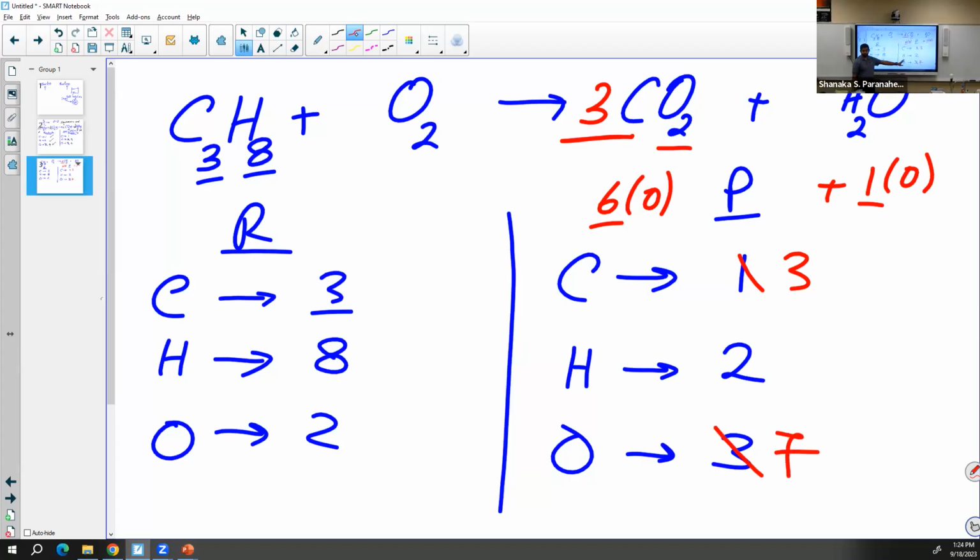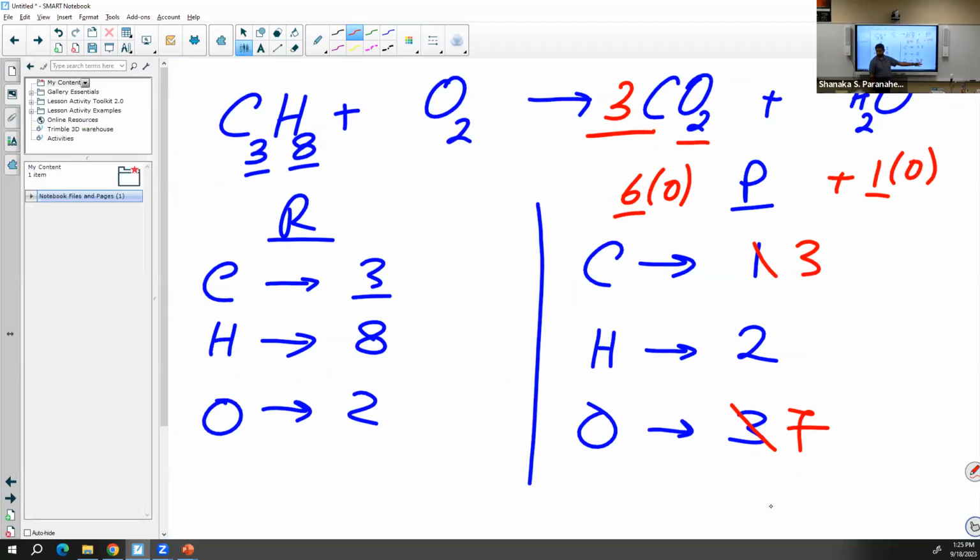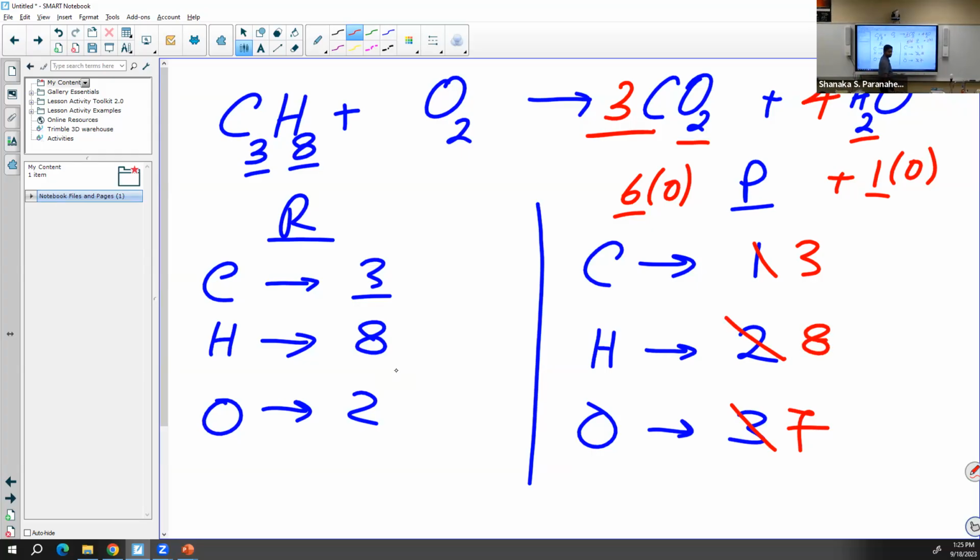So make sure you update other atoms. If you did not update oxygen, it is very difficult to balance that reaction. So you have to update all your elements when you change the number. The next one is hydrogen, 2 on the product side, 8 on the reactant side. So we need 8 from this side. Since each water molecule has 2 hydrogen, we need 4 of those. So we are going to add 4 in front of water. So 4 times 2 is the new number of hydrogen, 8. And also it will add more water molecules.